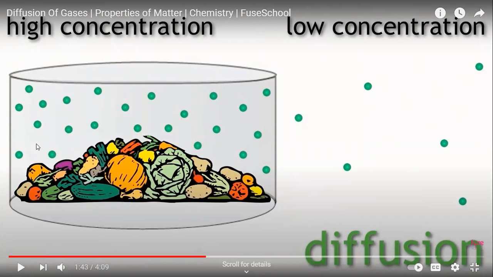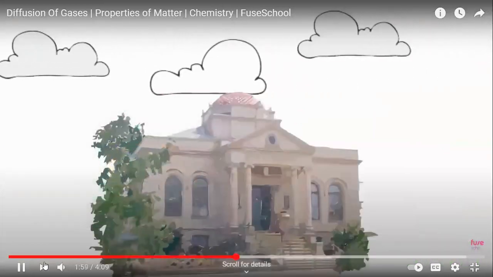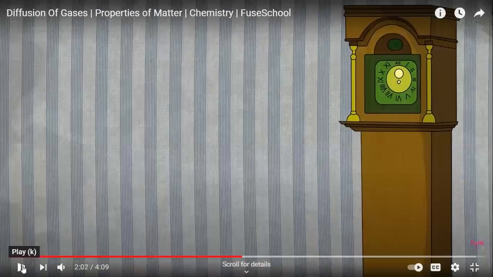So this will be a region of high concentration. Members, are we together? Yes. Inside the box, it will be a region of high concentration. Outside the box will be a region of low concentration. Now, once you remove the cover, the particles move from this region of high concentration to the region of low concentration, and that's what we call diffusion.